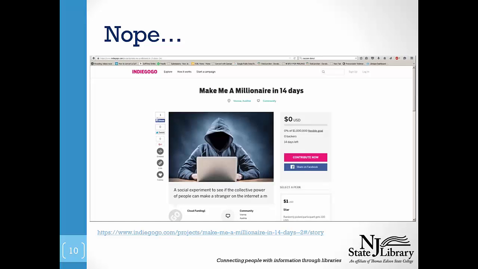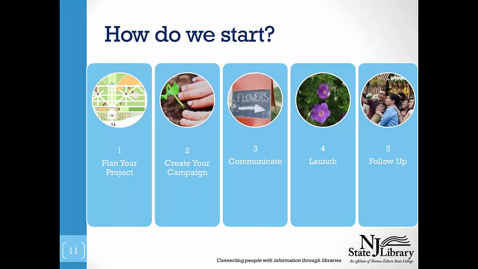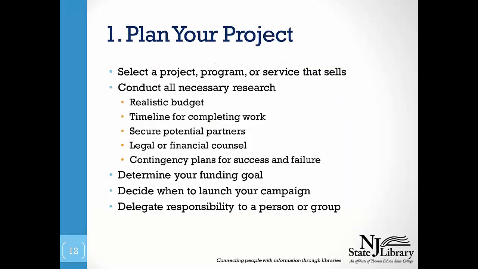Okay. All right. So we've seen the impact, we see some of the prep work, but now how do we really get started? So these are some main steps, and we're going to explore these in a little bit more depth. We're going to start with planning the project. So we already sort of touched on this, but you'll select a fundable project, program, or service. Some projects just happen to be more fundable than others.